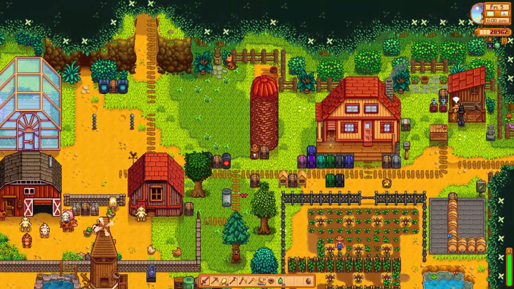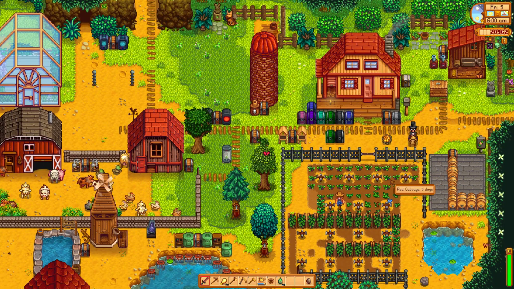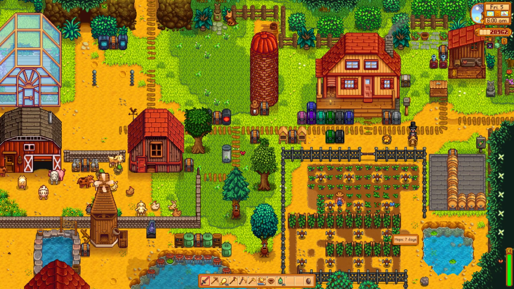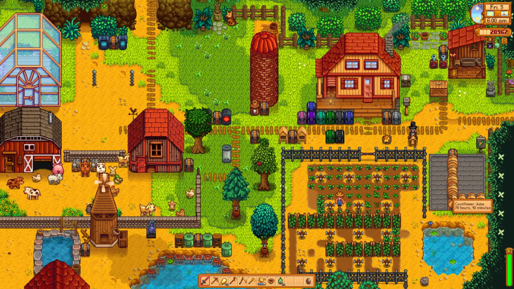One really good piece of information is that it shows the time left for a crop to grow. Just hover over a crop and it'll show you the time left before you can harvest it. Same goes with machines. Hovering over a machine will show you the time left before the process is done.